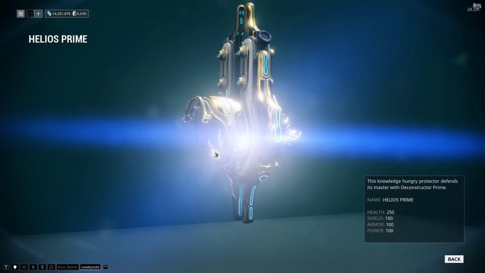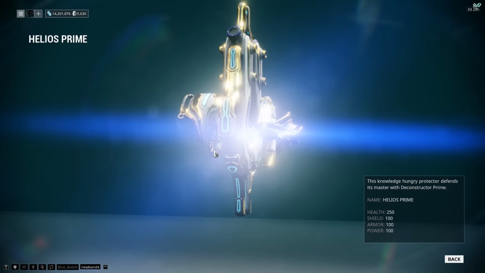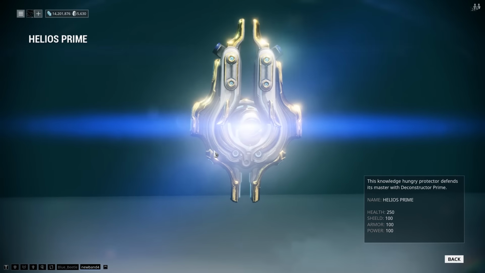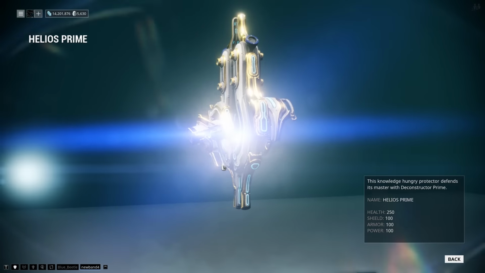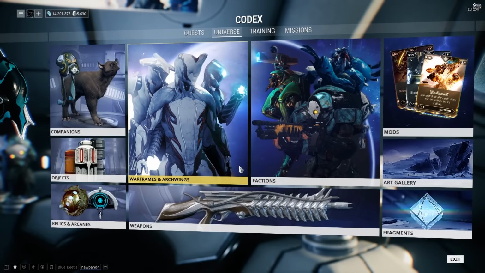Not the best companion in the game by any means, but definitely very useful for scanning enemies, so you can use them in the simulacrum. And I'm pretty sure I've made a video on how to get in there beforehand, so if so, I'll have that in a card up top right, which you can go ahead and check out. And that's pretty much it.